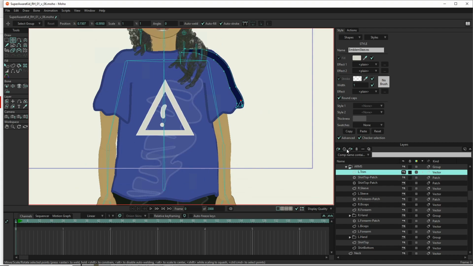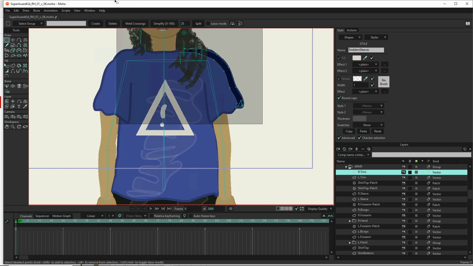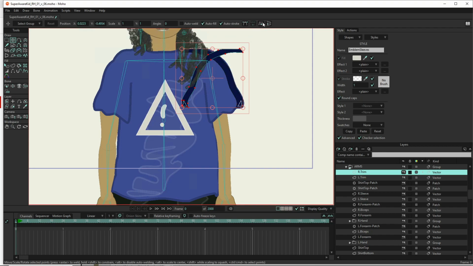So now we're going to duplicate the trim layer and just rename it to right. Get rid of the number, and then we're going to flip it by the object. So grab the entire group. Let's grab the whole layer there like that. Hit T, and now we can flip it and drag with Shift. We drag it to the left, and we can get it right on the other shoulder there. So let's see.